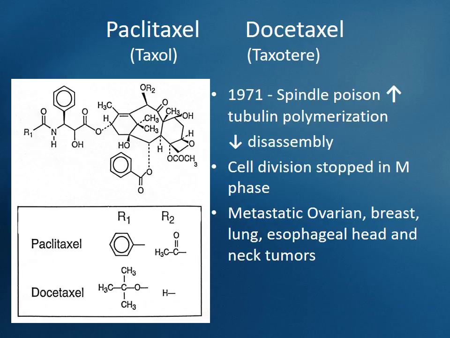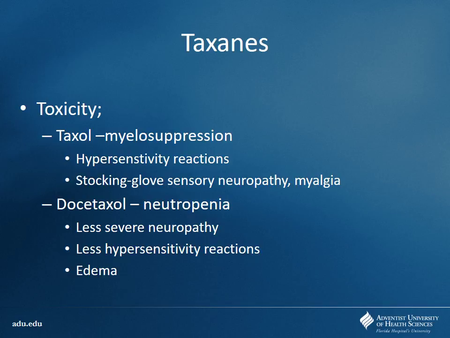Next you have your taxanes. Again, these are working on blocking the degradation of the microtubules, basically stopping the M phase, leading to apoptosis. So myelosuppression is going to be the biggest side effect with these guys. Some patients may develop hypersensitivity to things like the Taxols, and then they can also have some neuropathies associated with it as well.